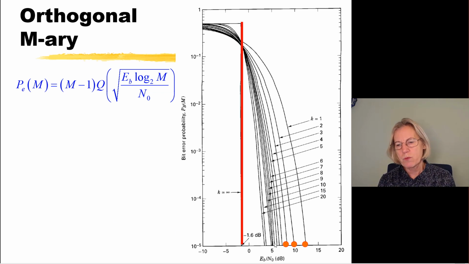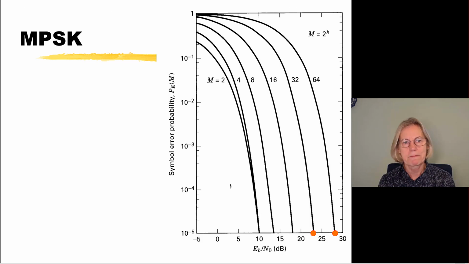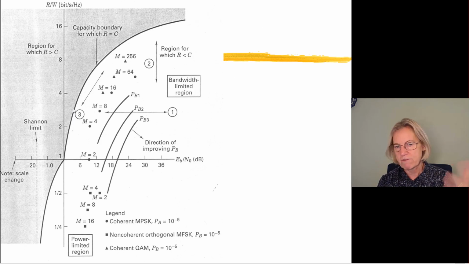Because I'm going to take these points now and I'm going to plot them on the capacity calculation that I showed you previously. I'm also going to do that with MPSK. So let's take the MPSK curves. I set the same quality, the same 10 to the minus 5 performance, and I will see different points for different values of the constellation. And of course I could do that for QAM as well. So this is why I'm doing it. I want to show you what we call the bandwidth efficiency plane.